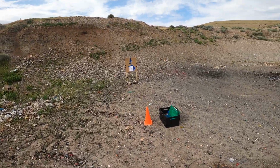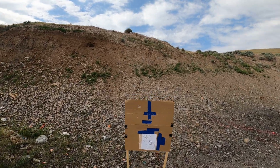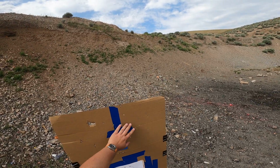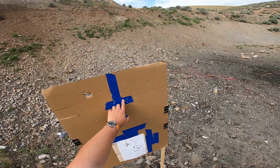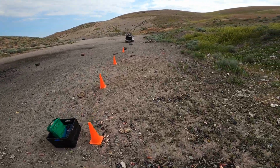Okay. Yeah, that was a lot tighter. So now at this distance, we can see that the wad's going to be coming through our backer. Most of those pattern right dead center here. So I can see I've got 1, 2, 3, 4, 5, 6, 7, and then a couple more in there. So a lot tighter. We're going to come up here to 7 yards.